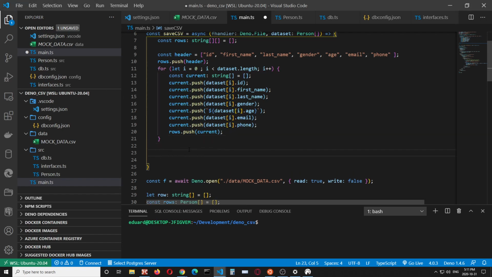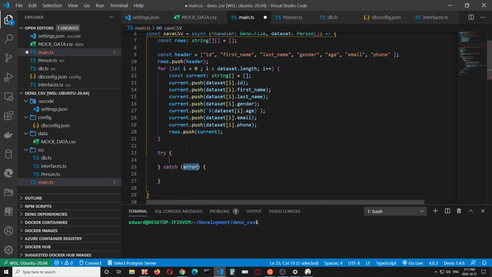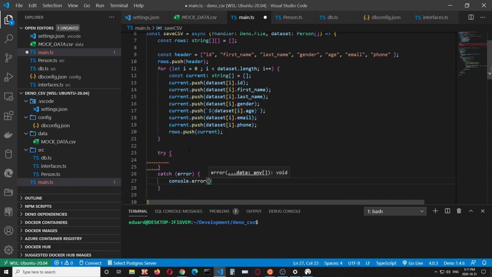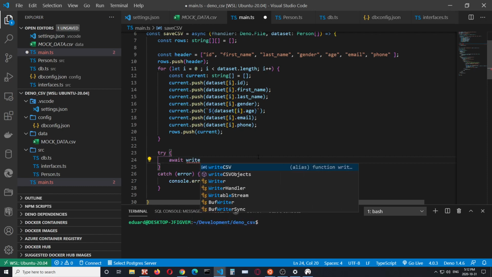I'm going to try, and as usual, console error. What I'm going to try to do is actually calling the function that I have, the write CSV function from the module.